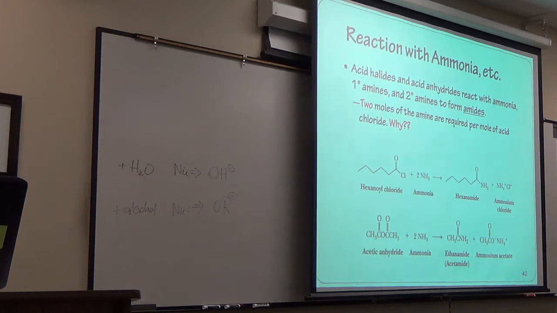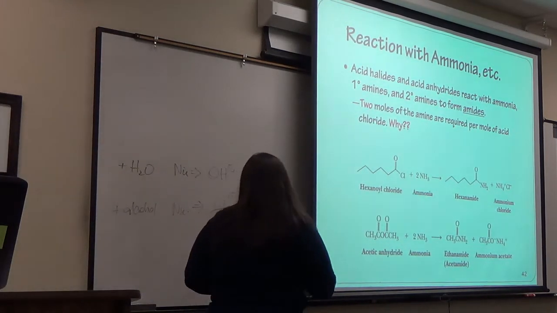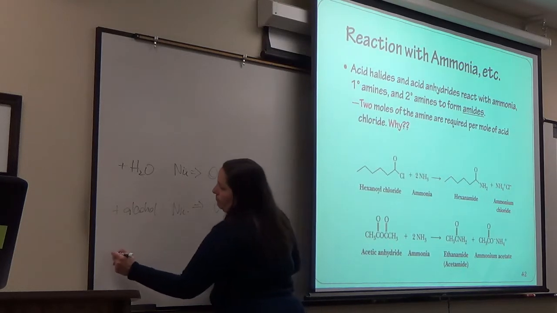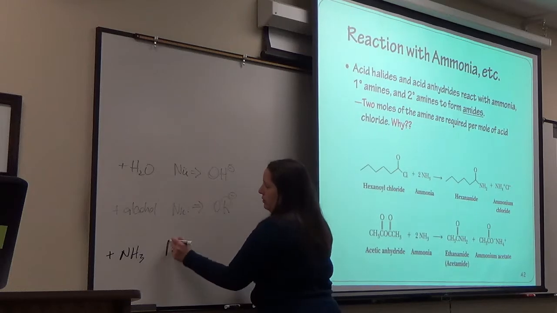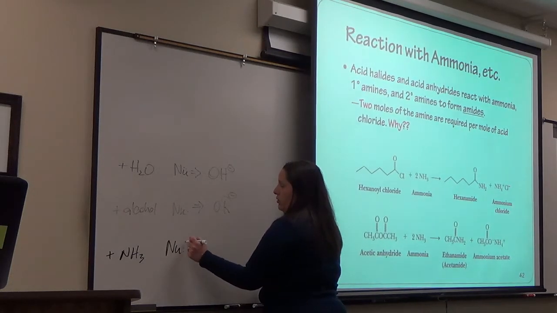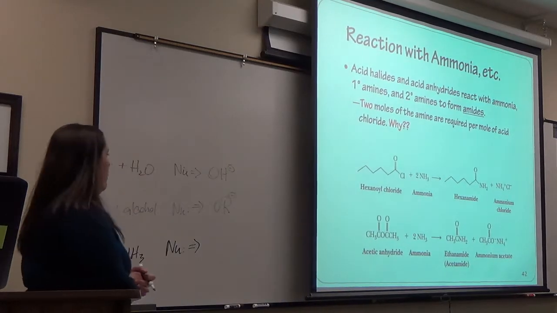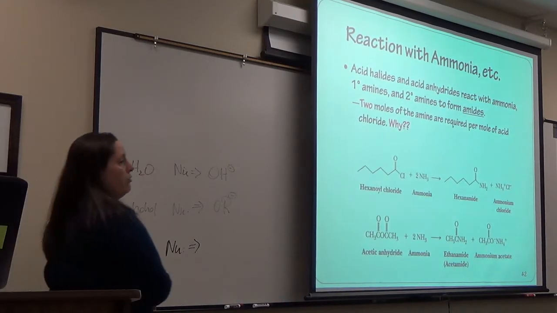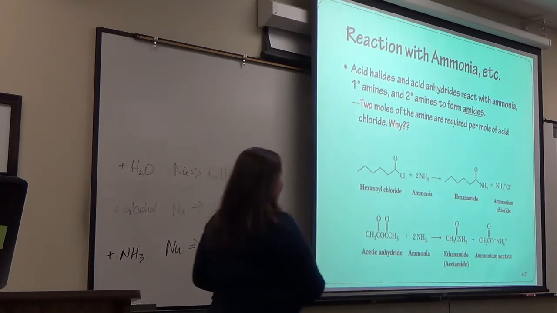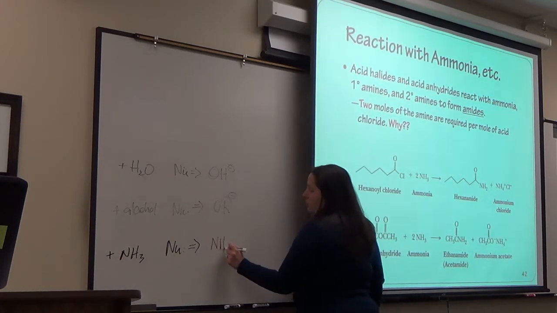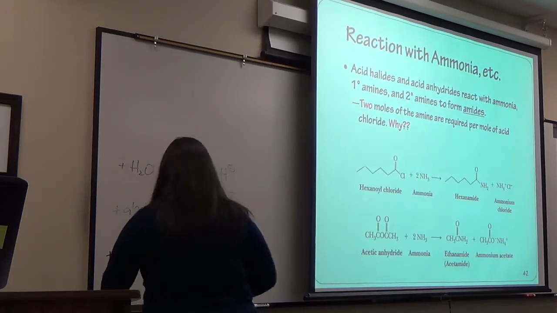So what about reaction with ammonia? So now what's the nucleophile of ammonia? NH3, that's ammonia. So what's going to be the nucleophile? What's the trend? What am I removing to make a nucleophile? An H. NH2, with a minus. So does it make sense that that's what I'm adding?